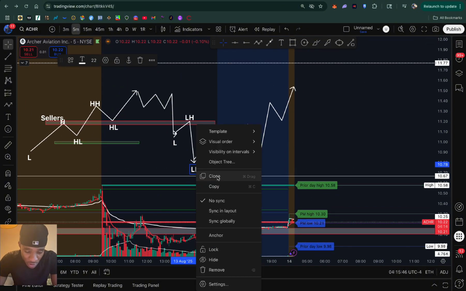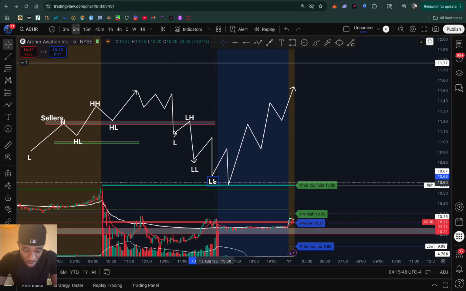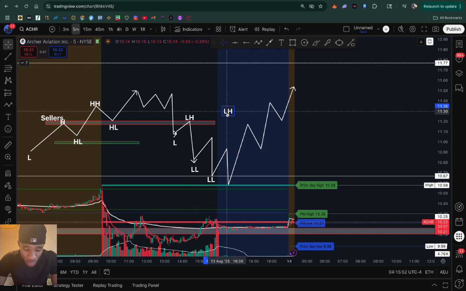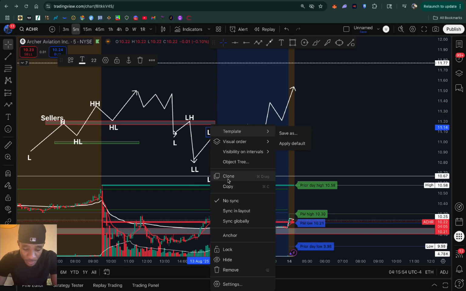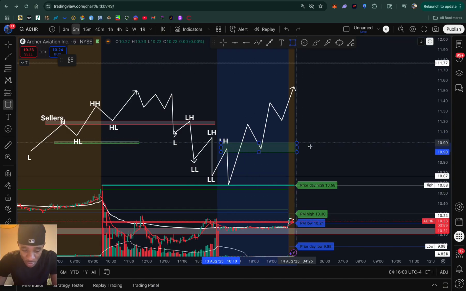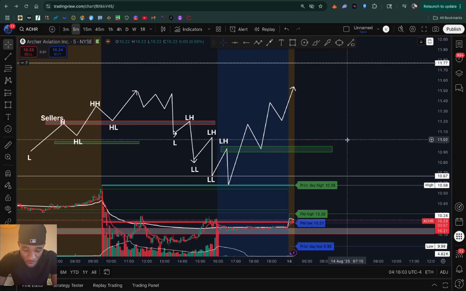So I just clone this, lower high, lower low, lower high, lower low, and then I'll use this rectangle box right here, okay?